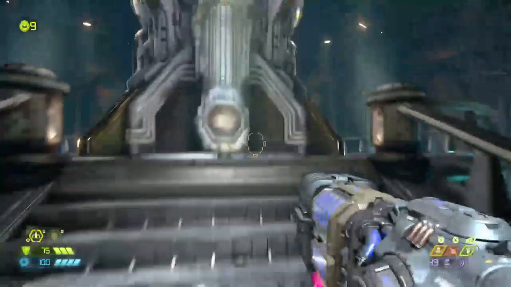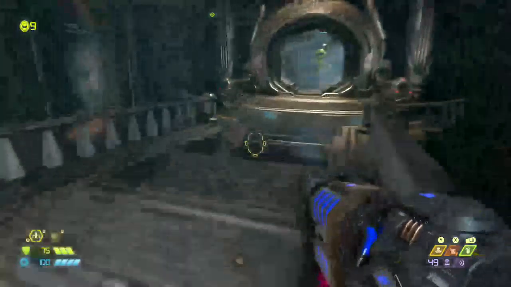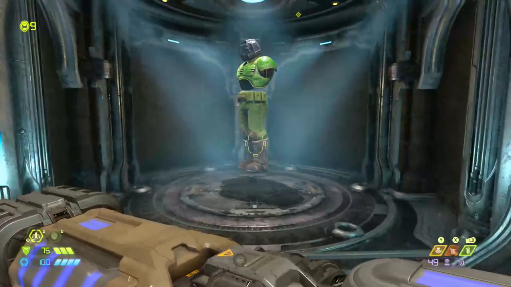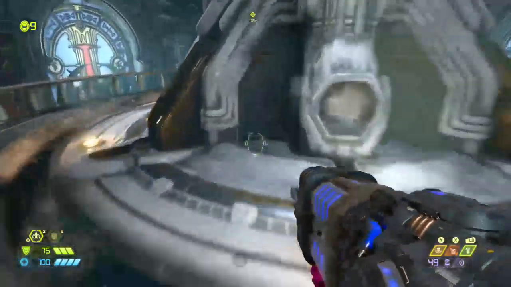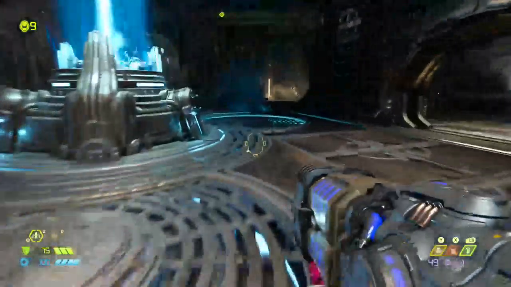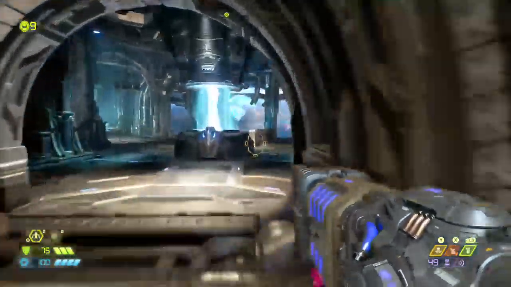Alright, so we've unlocked these side passages, as well as this back passage. This is ginormous, actually. This is really big. There's the original Doom suit right there. Boy, I wonder how we get that. Go back real quick and turn this music off.